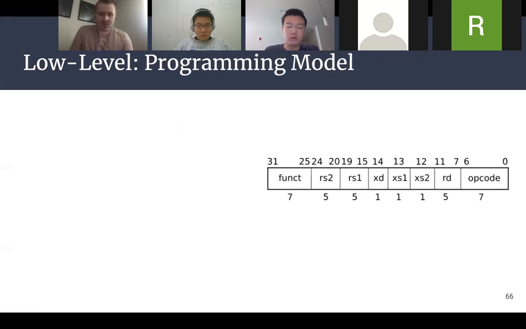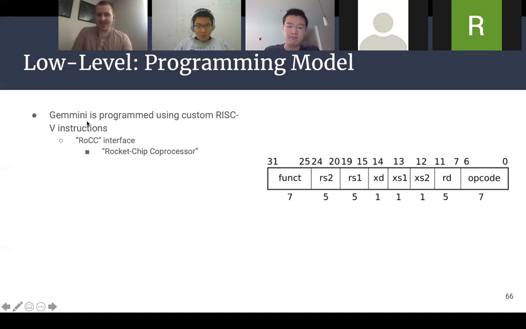Before we go into the different commands that are in the low-level model, it's useful, I think, to understand exactly what the programming model is here. Gemmini is basically programmed using custom RISC-V instructions through something called the RoCC interface, which is basically just an accelerator interface that was developed for Rocket Chip.